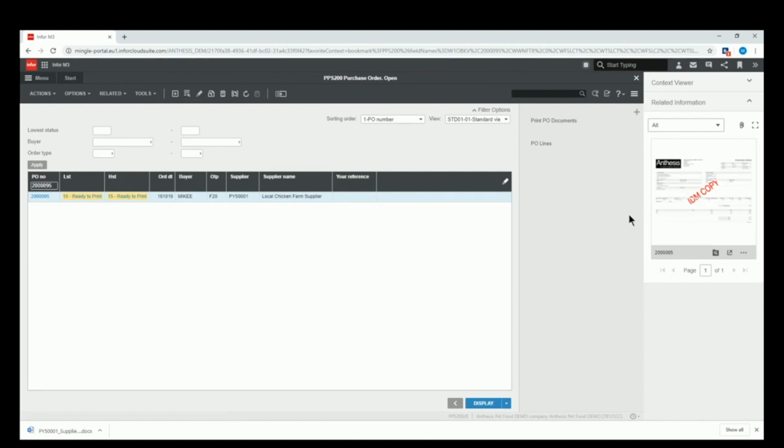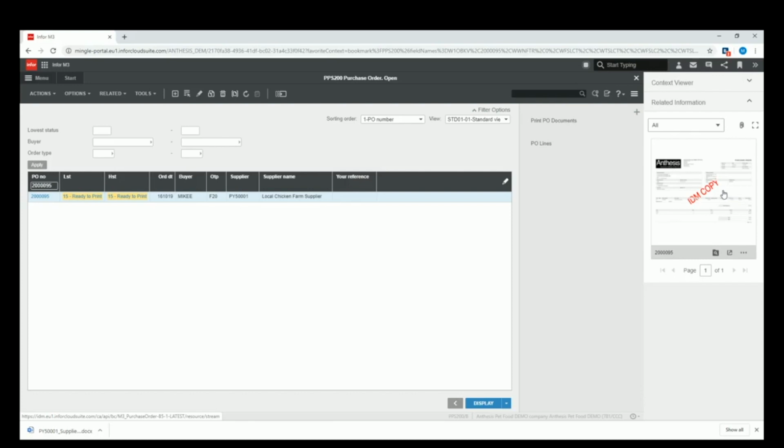And this is where we start to see the real benefits of using IDM to share documents across the entire organization. We can present documents to users as soon as they're generated, as we've just seen, so that they have them to hand right there in the screens that they use as part of their roles. They don't have to switch applications or search cluttered network drives to find the documents they need. They're right there where and when they need them. And you can have multiple documents available as a searchable list if need be, and we'll look at that in a few minutes' time. So we'll come back and look at what users can do with these documents in the related information section in a moment.